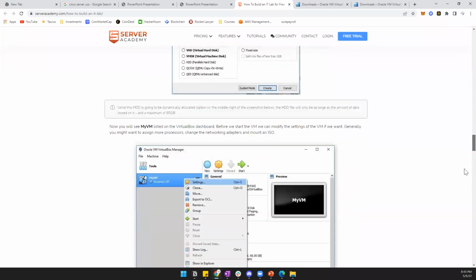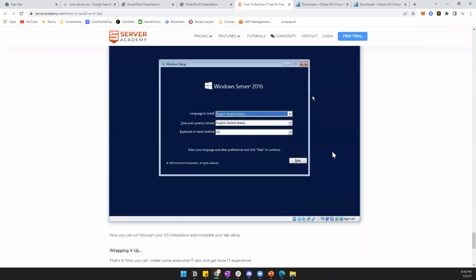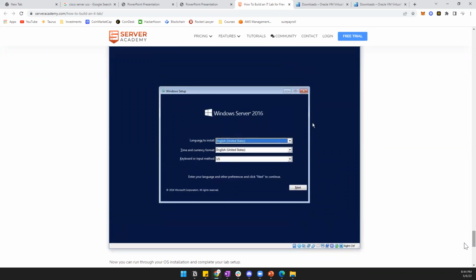And guess what? At the end of this, you're going to end up with a virtual machine. It's going to be a server, a Windows server. And once you click next, again, it's just like a basic computer when you buy it from like Best Buy and you got to set it up. When you get here, that's the same thing. You set it up, do whatever you want, and then you have an instance on your computer. Like it's going to be so cool. And you can literally, right after you do that, write that on your resume.